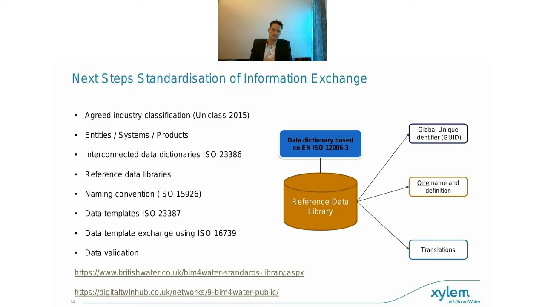I've also just referenced, maybe of interest, the BIM for Water group now has a network space on the Digital Twin Hub, and the DT Hub is relatively new as well. But if we wanted to start talking about interconnected systems of systems, that would be a space to go and look at.